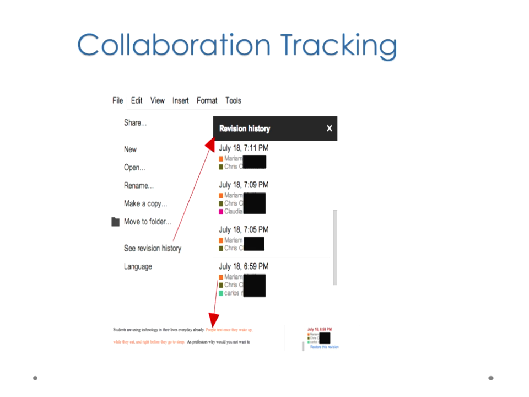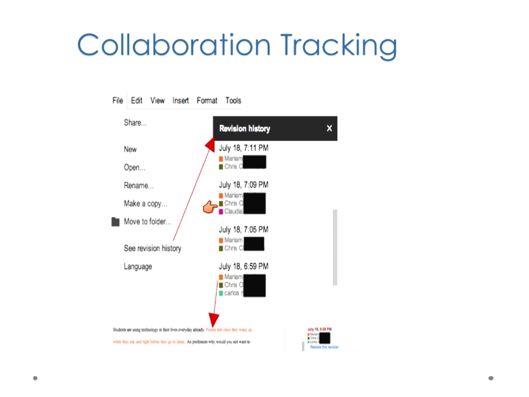Now we're going to talk about tracking student work, so revision history. To access revision history within your Google Doc, you click on File, then you click on See Revision History. Once you do that, if you actually look at it right now, if you have a Google Doc open, you may not see anything here because nobody has done any editing on your Google Doc because it's just a Google Doc for you. So when you click on Revision History, you can actually see the date and the time and which person contributed what to that particular document.